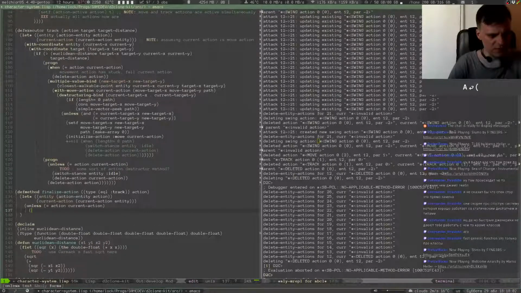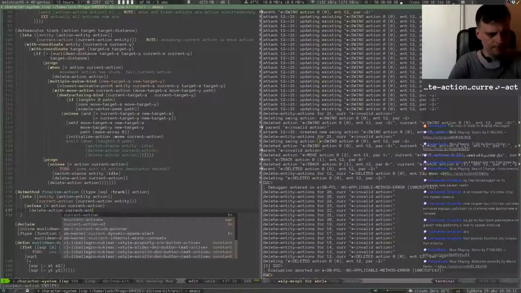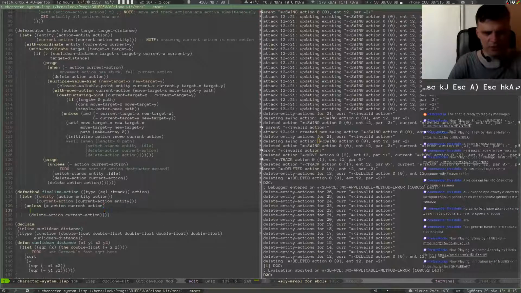So this equals, we delete current action, which would be move action, actually. I think I can even put here an assert just in case, just to be sure. I will delete it later, obviously.